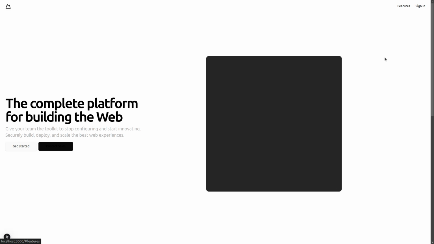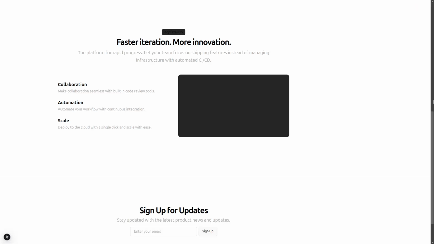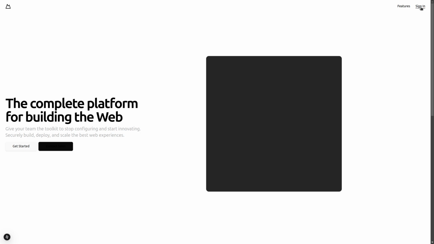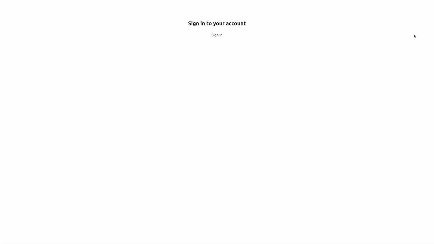We got features. All right. We also have sign in. Let's see if sign in works. When you're doing this first, you can customize it later, I guess. The functionality is the one that's harder to implement. Sign in. Okay. Sign in with GitHub. Sure. I added it, and this should work.